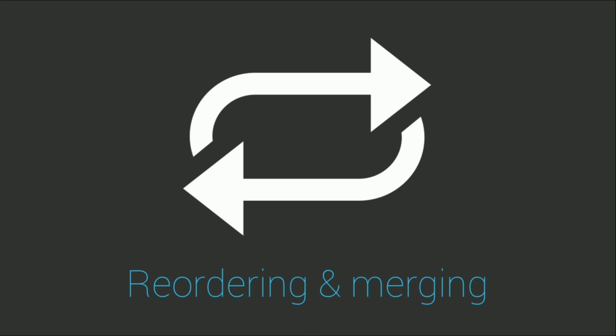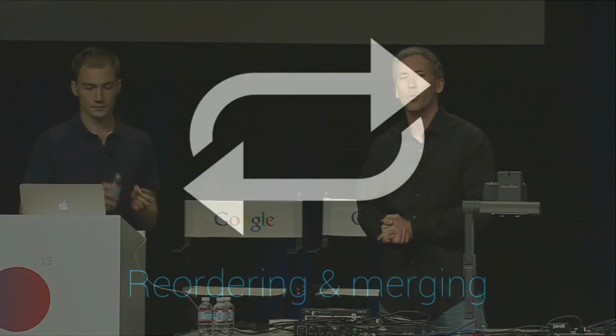So first of all, one of the architectural changes that we have implemented in this fictional future release is reordering and merging. If you recall last year, if you happen to be in a session called For Better or Worse, we gave a really confusing diagram of what's actually going on in the rendering engine, and it bottoms out in something that we call display lists, which is basically our intermediate mode of the commands that we're going to send down to the GPU. Then we compose OpenGL commands out of that and then send them on down, and they get rendered, hardware acceleration, life is good. What we have done recently is implemented some changes so that we can actually reorder and merge commands to make it more optimal the way that we actually talk to the GPU.